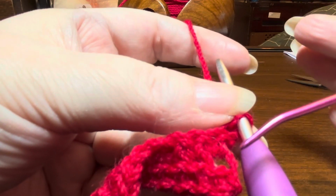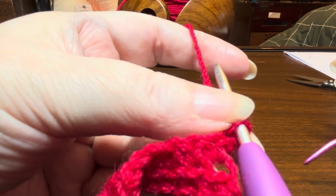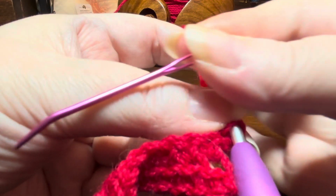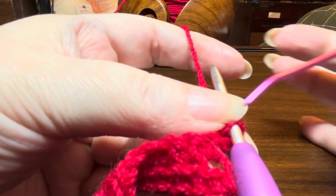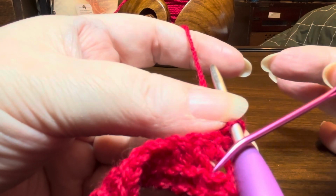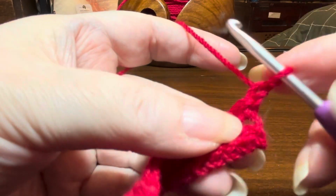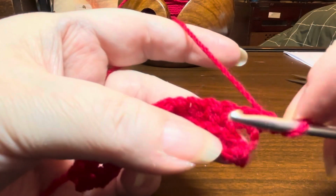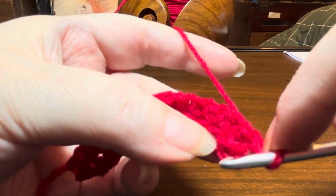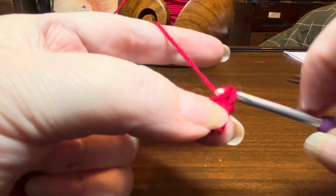So effectively what we're doing is we're working a row of single crochet into one half of this top loop, or the top of the stitch, and then we're working a row of single crochets working into the other half of the top of the stitch. So we're going to start by working into here. We've done our 1 chain, and if you have trouble getting into it, don't forget you've got a hook for a reason. You can just hook it up, and then you can do a single crochet.